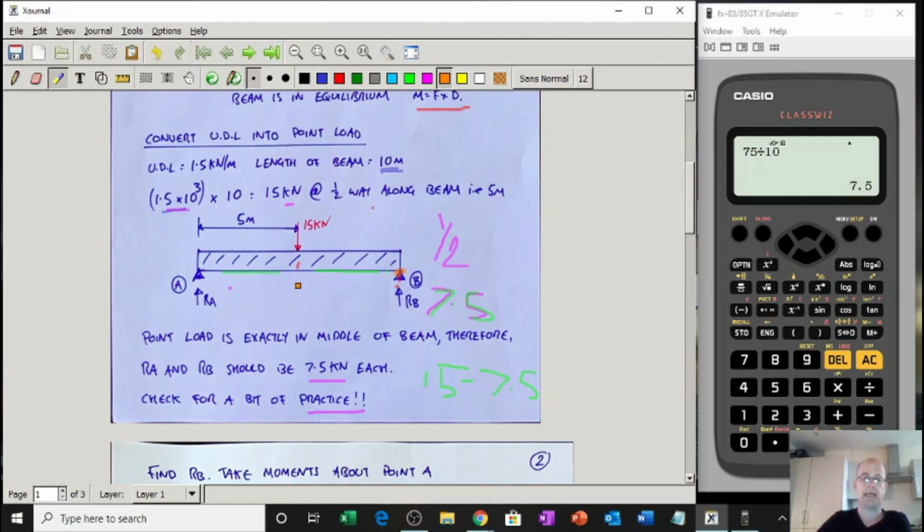So there's my 15 again. My 15 is going to be going anti-clockwise this time. And this RA is trying to be going clockwise this time. So the 15 is 5 meters away again from there to there. So force times distance is going to be 15 times by 5. It's going to be anti-clockwise this time, so there'll be a minus number in front of it. RA is going to be RA times by how far away this is, which is 10. It's going to be a plus because it's going clockwise.